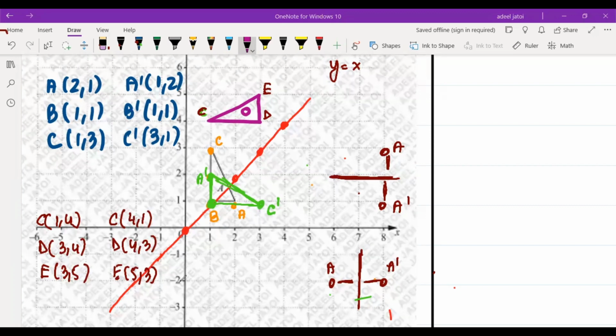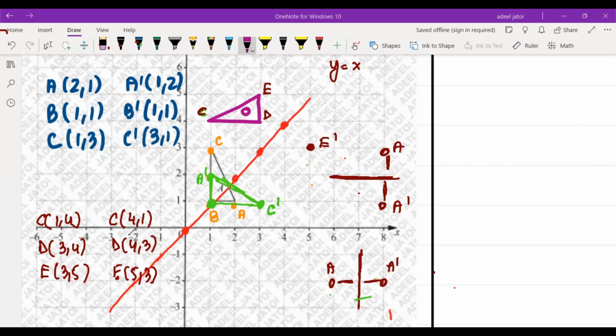With respect to this, now you need to understand. If I just look at the distance, your E distance from here is diagonally 1. The object distance from the reflection line is 1. So the image distance from the reflection line will be diagonally 1. This becomes E dash. E was 3 and 5. Now E dash is 5 and 3, because the coordinates are interchanged.